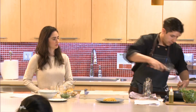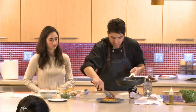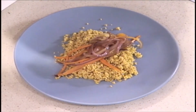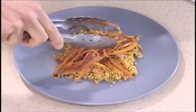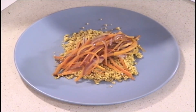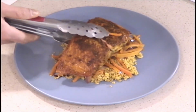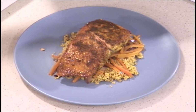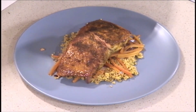And so we're going to add some of those veggies on top. You can see they're nice and soft, but the carrots should still have a little bit of a bite to them. And then our salmon, which I didn't portion, could have done it ahead of time, but just by lifting it, it's flaking apart. So I know it's cooked all the way through. And that lemon, you can see, is caramelized a little bit on the bottom and softened quite a bit.